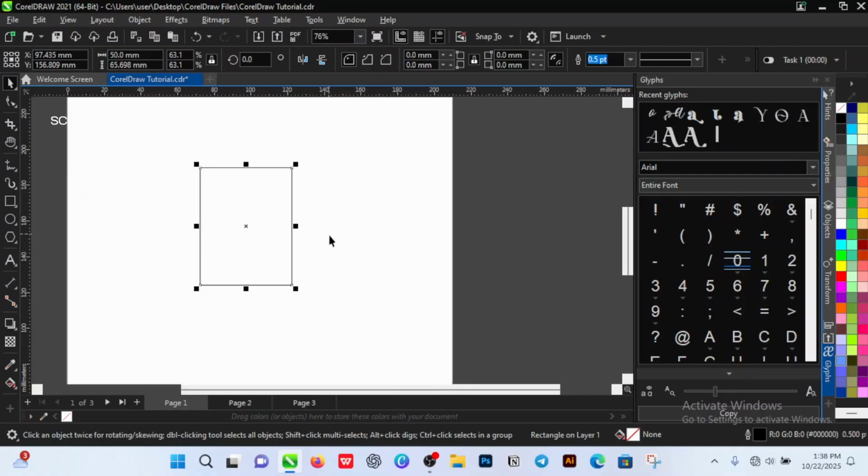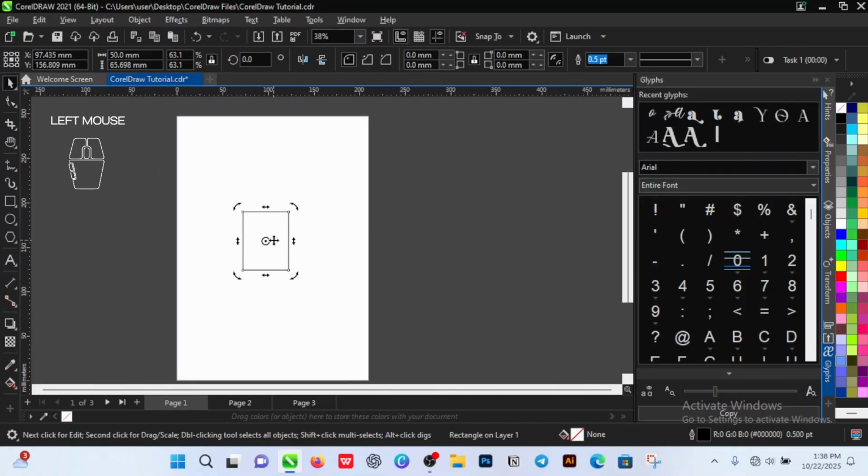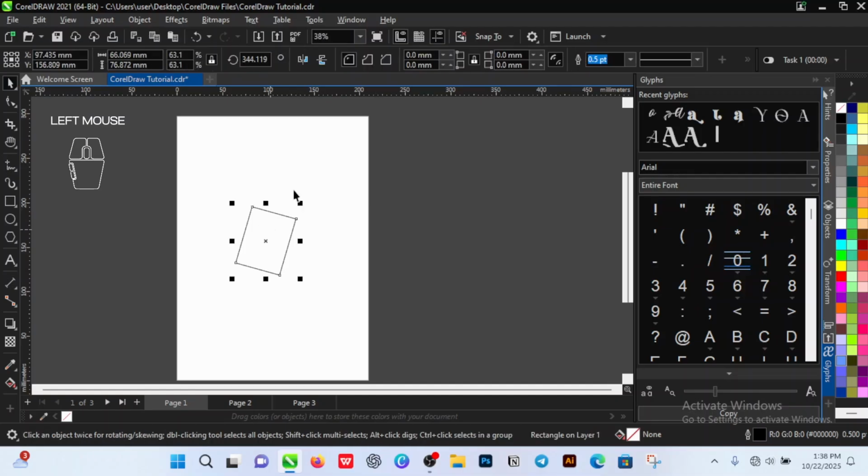So when you click on it, all these options will come up for you to skew or to rotate. So I'm going to rotate it a little. See, that value has changed. Now, if I want to flip this, I can click here and it flips. Click here and it flips. If I want to mirror it vertically, I click here and it flips.